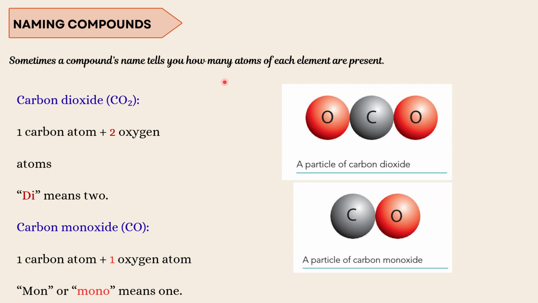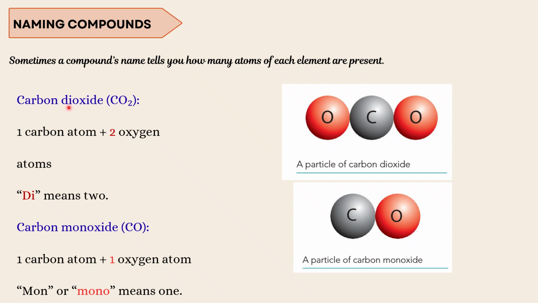Now, the next thing that we will be learning is what actually is the function of this name, like what we get exactly from the name. So when we name a compound, we get the idea of the atoms that it contains. For example, if I'm writing carbon dioxide, from the name itself I get to know that there is carbon, and since I am writing dioxide, so oxide means oxygen.